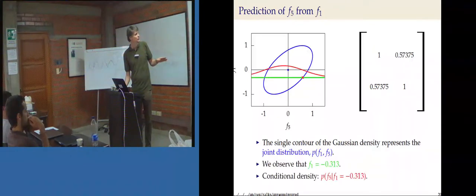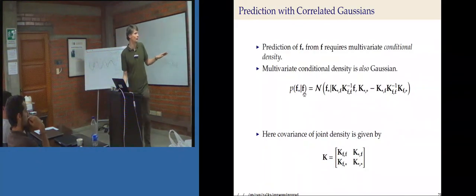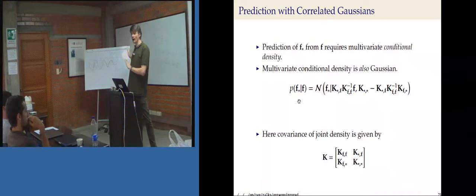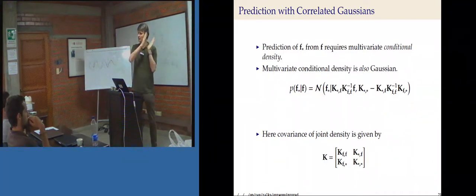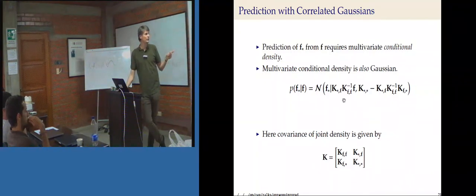Okay, now, in general, of course, we want to do this in a multivariate way. So y star is what I said before. That was assuming noise-corrupted test. But if we're just thinking about the function, we've got no noise on it, I'm talking about f star and f. So I think about f as the sample that's coming from the process, the thing I'm defining, and then y is some derived measurement, some corrupted measurement. It may be noise corrupted, or it may be just a binary observation, or it may be a sum of things.